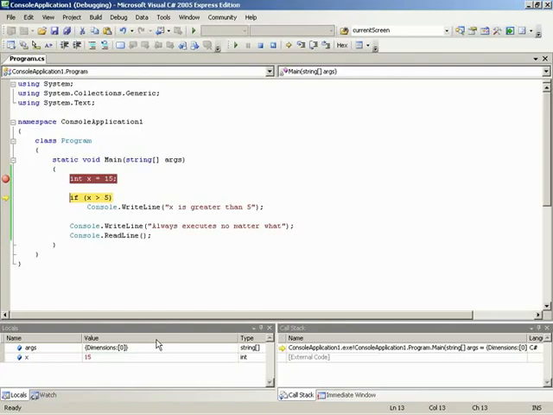All right, so here we are, ready to test. We're looking at, is 15 greater than 5? So let's step. Look at that. This time, our path is different. We've branched into this section of code right here, which is just one line, but it is still a different result than what we had a second ago. So now we're going to write out X is greater than 5, because X is indeed greater than 5.